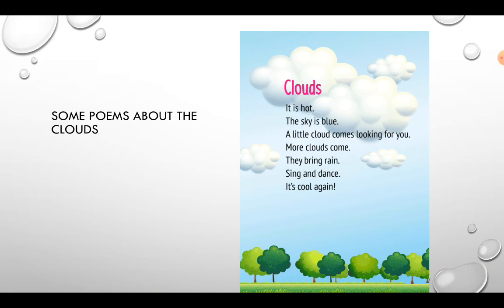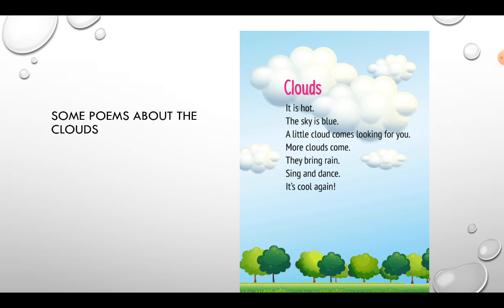So let me just give you some examples about poems. Now, this is a very simple poem. It could be a poem that you might know how to write. It could be that you might tell me this poem is too simple for me. Can I make something a little bit more complicated? Of course you can make something a little bit more complicated. I'm going to read it very quickly.